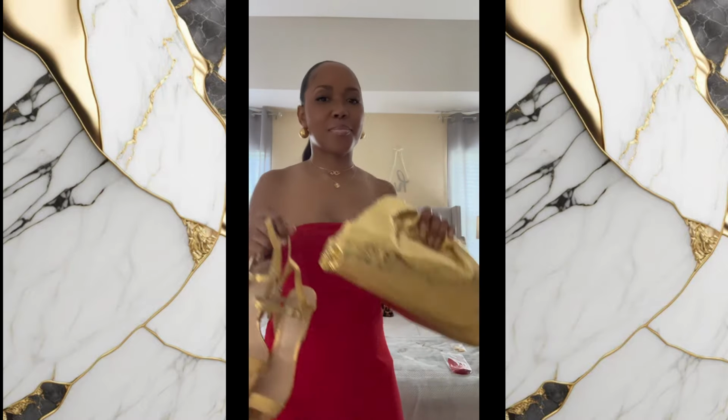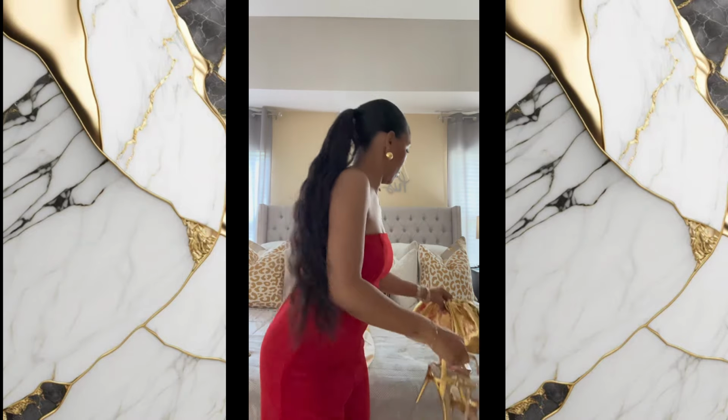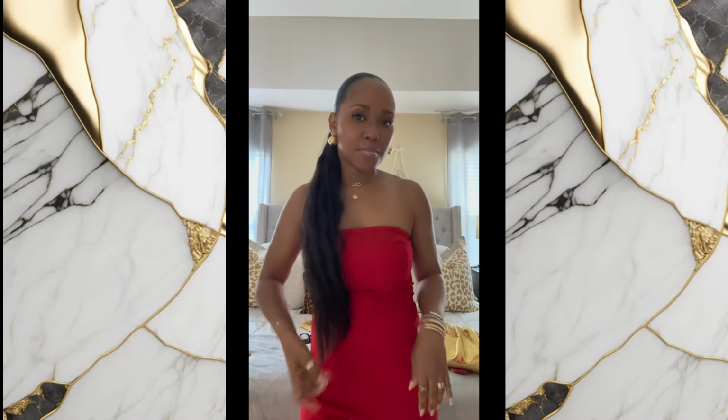And then we're almost done, y'all. Gonna show again what I'm wearing on my feet and under my arm. I love that 24 karat gold color. Oh my gosh, it's just amazing. Gotta keep those girls up, y'all.